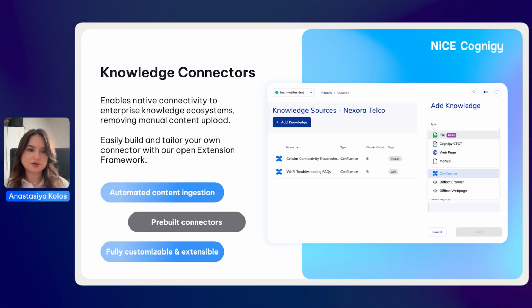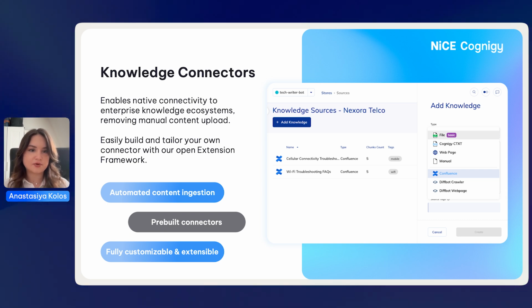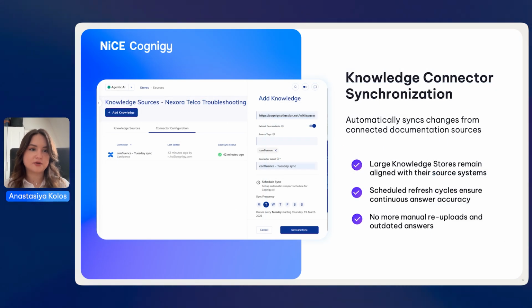To start with, knowledge connectors integrate external services to import content directly into your agentic conversation. This feature provides greater visibility and control compared to the other methods of uploading knowledge, such as uploading multiple PDFs or connecting to a single web page. Since the 3rd of March 2026, with release 2026.0.5, we introduced the knowledge connector syncing feature to keep knowledge stores synchronized with external content sources, such as CMS or documentation systems.